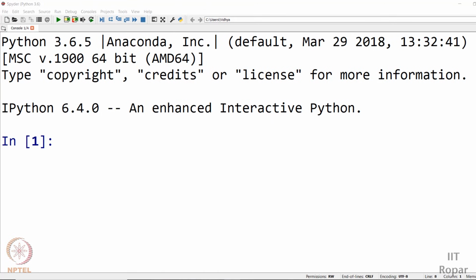So let me import that first. The first thing that we have to do is import this package named string. Let me do that: import string. This is the name of the package. Yes, we have imported this package. If you feel the name is lengthy, you can use as and give a smaller name, like sg. It's your wish. For me, string is okay, so I am doing this.